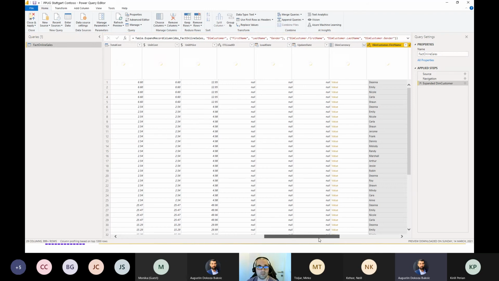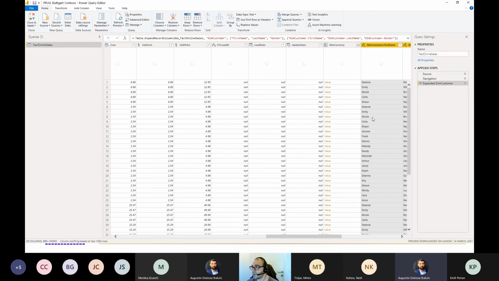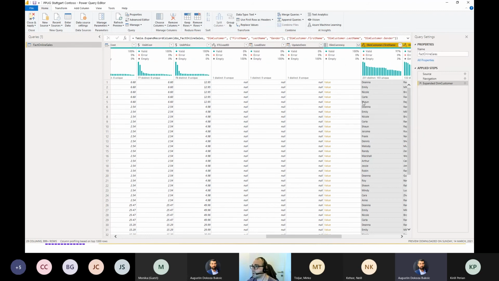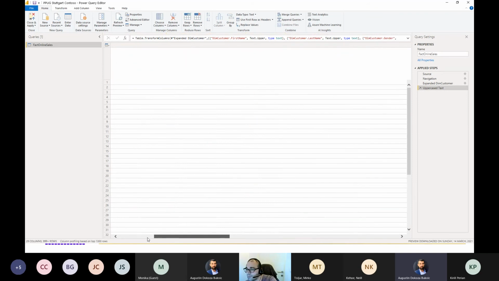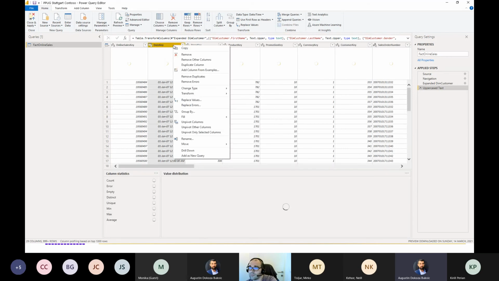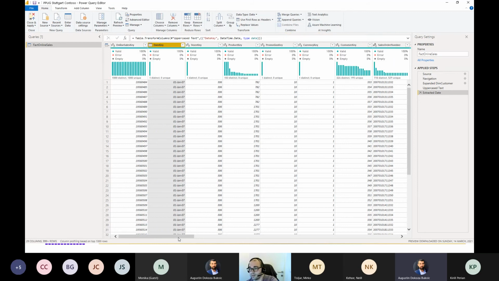Okay, then we did, let me just check, uppercasing of first name column. So transform, uppercase. Then we change the date. Transform, date only. Okay, let's wait a few seconds.